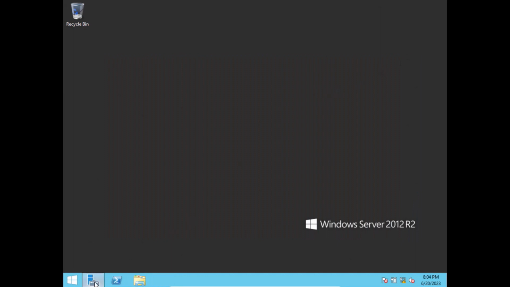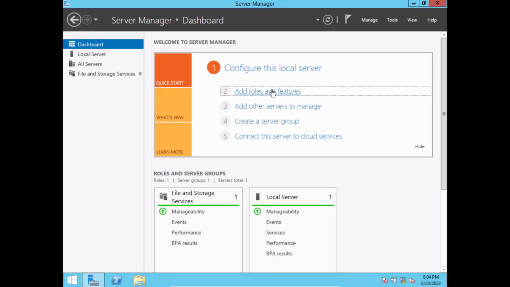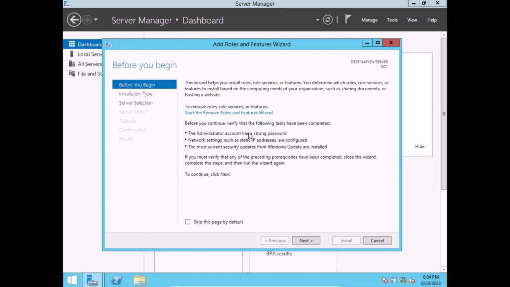So now I can go back to my server manager and click on add roles and features. Now you can see that the IP address is done, and you should also update your server to the latest updates. So I'm going to click on the next button. We don't want this interface to keep showing to you anytime you click on this option. You can decide to skip, but I prefer to be seeing this often. So I click on next.